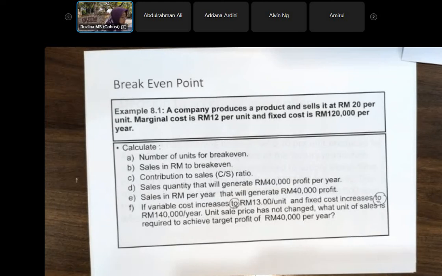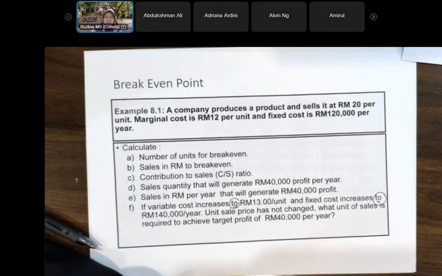Tadi, if I set the special offer 100,000. Ini customer offer to one-off purchase, pembelian sekali 100,000 unit. Okay, we can understand dia punya maksud ni. Extra income if offer is accepted. So, boleh faham tak ni? You can understand this one.